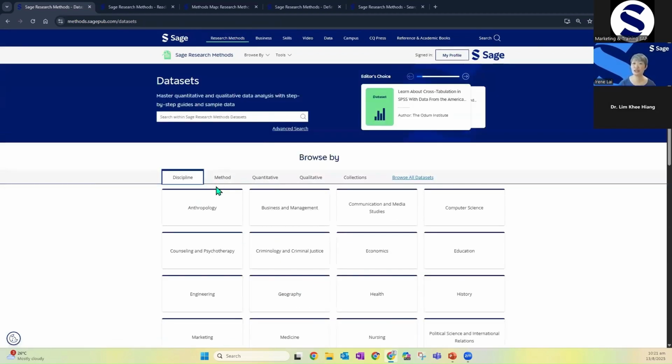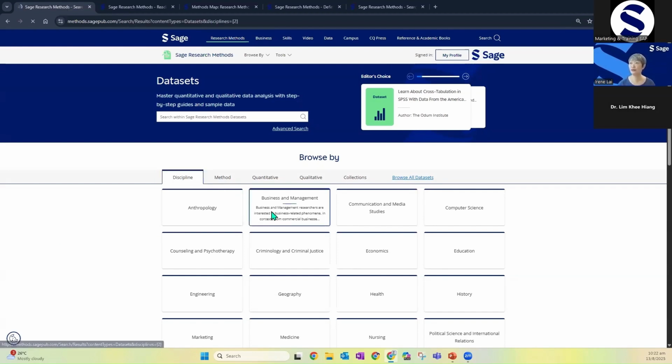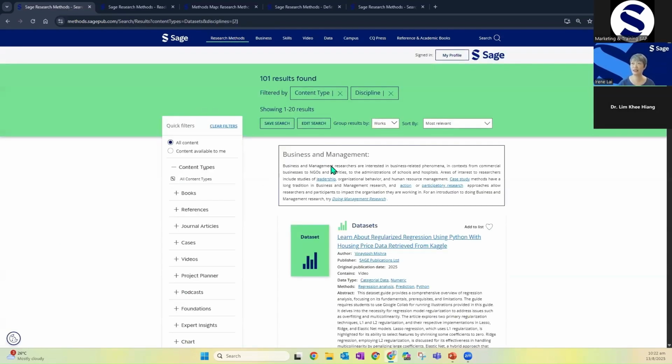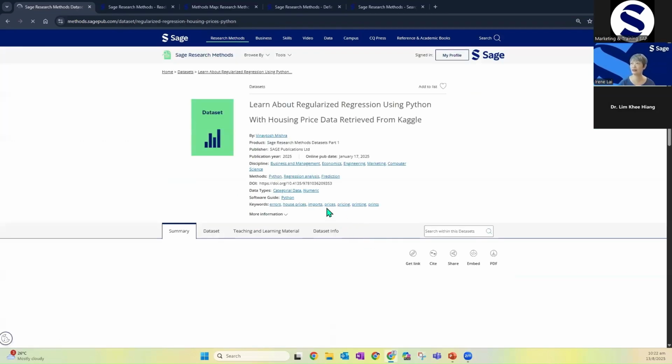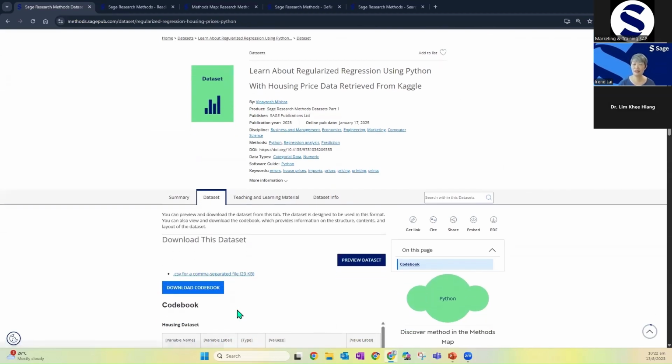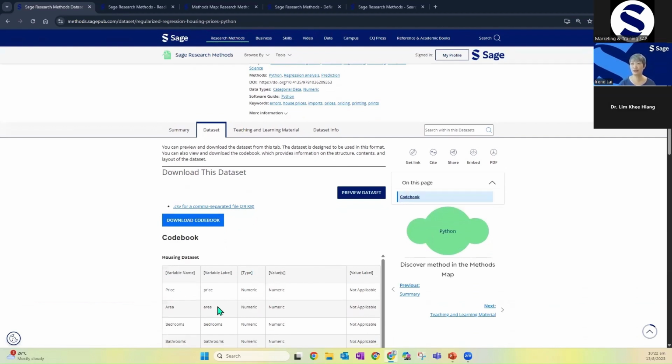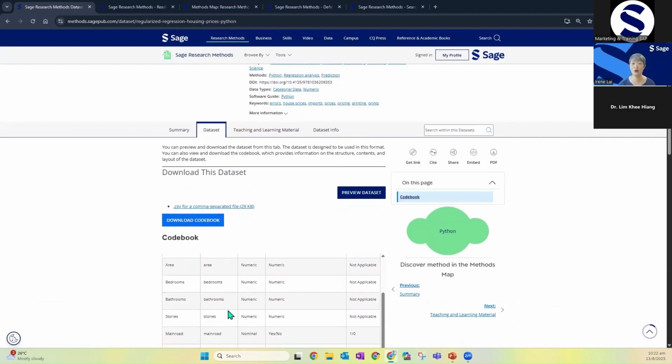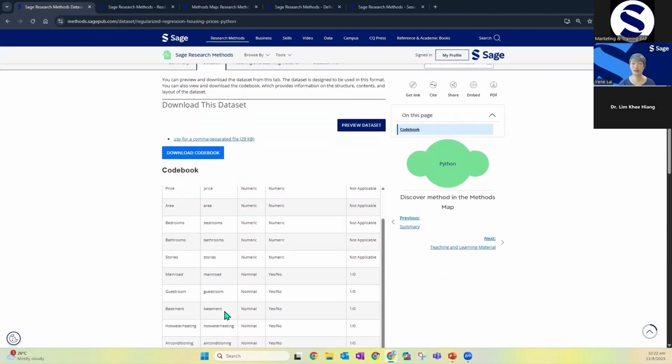So data sets are actually clean data. When you need to do some testing using your statistical software, you can download this data. Let me find one for you, and you can then understand what I mean. So let's click on this one. So there are data sets. You can download it into your R program or into your Excel or into your Python. You can just download it and use it. These are data sets with no noise. They're all clean, and it's for you to do your practice.